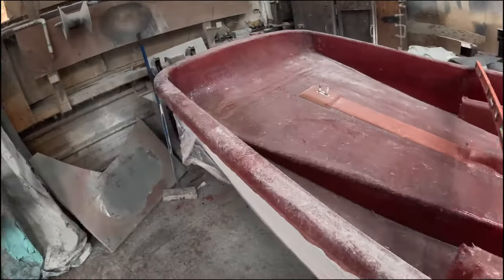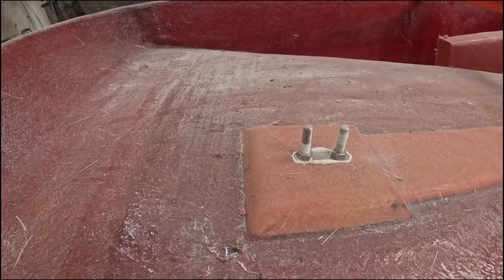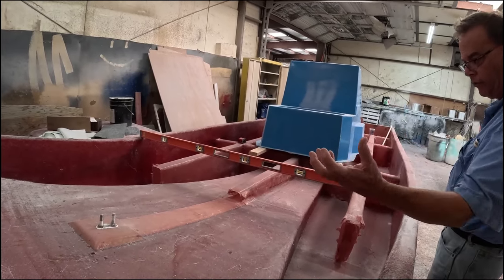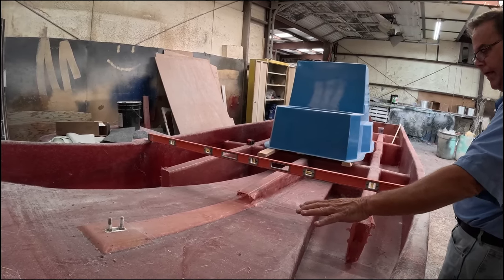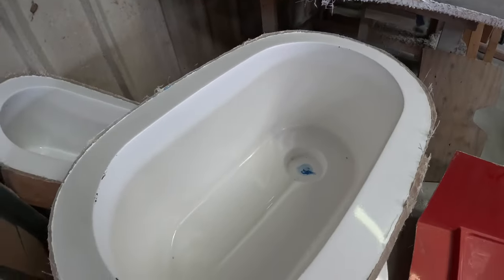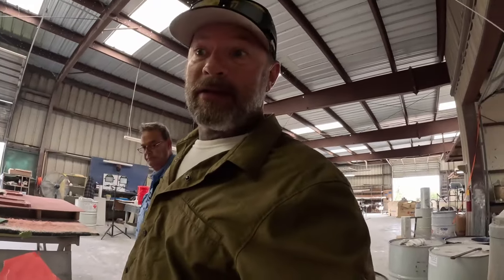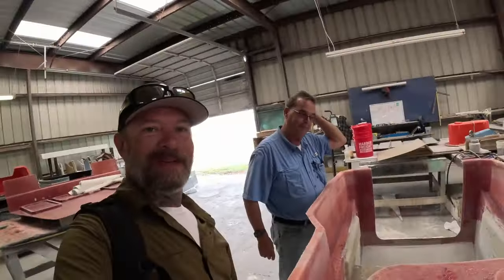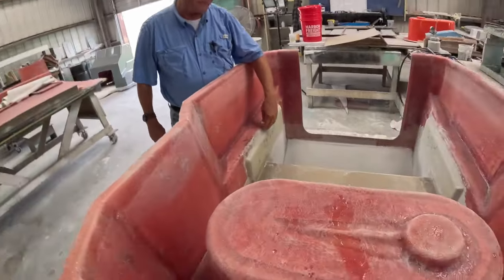Look at that bow ball over there — underneath there's a lot more space to hook up your chains. On my older boat I really have to wiggle it in to make it fit, so these are a bit bigger now, which makes it easier. It's heavily reinforced at the bow and all the way through to the stringer to minimize flex. This is where a lot of stress occurs, and the reinforcement stops that vibration. You can also see the live well right there, and as I mentioned, they're looking at making it a little bigger so we can fit redfish.